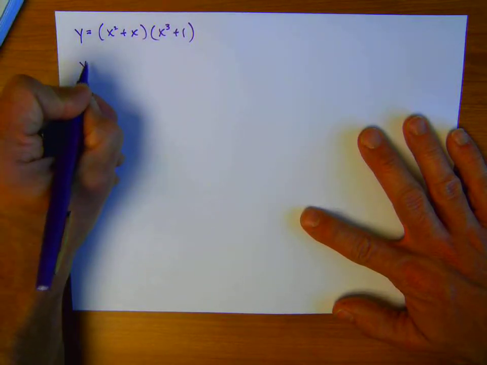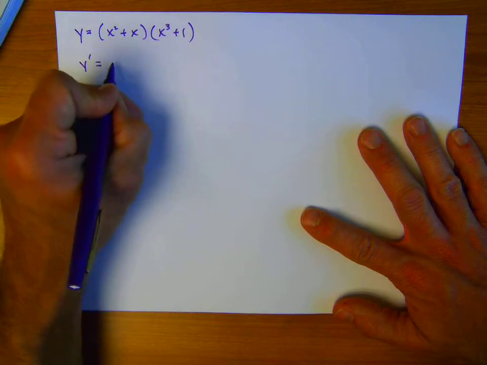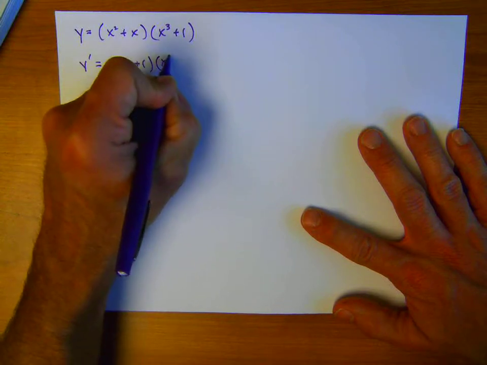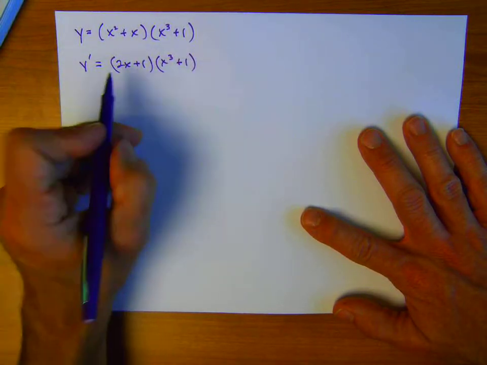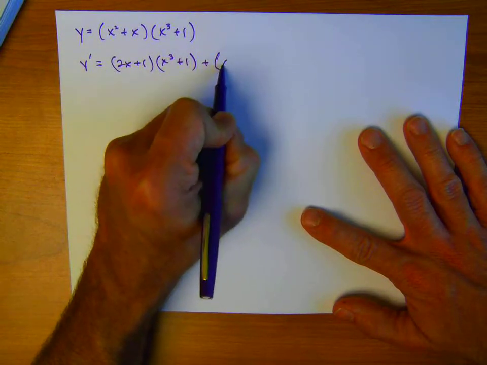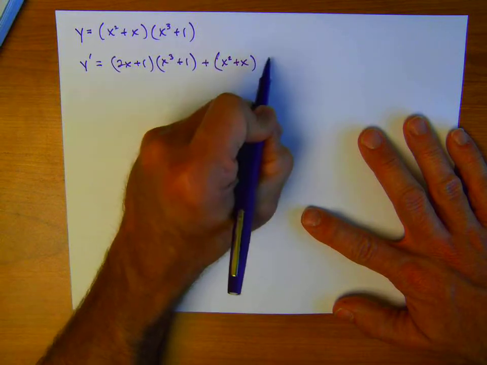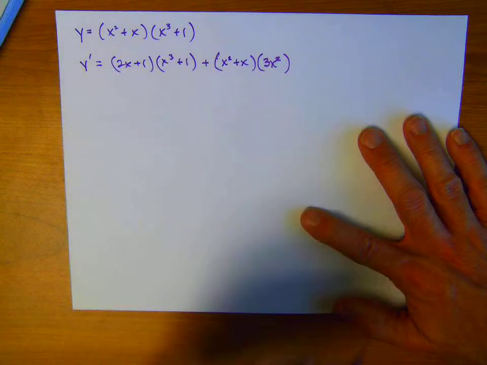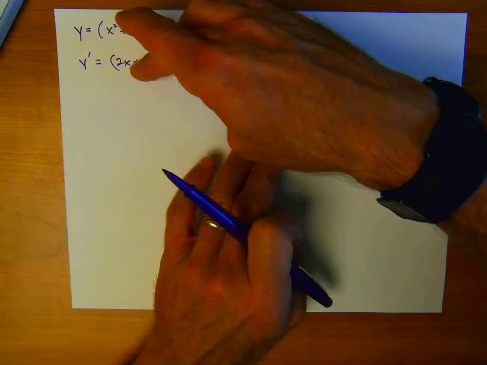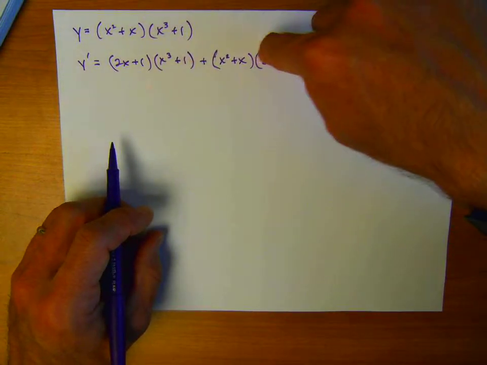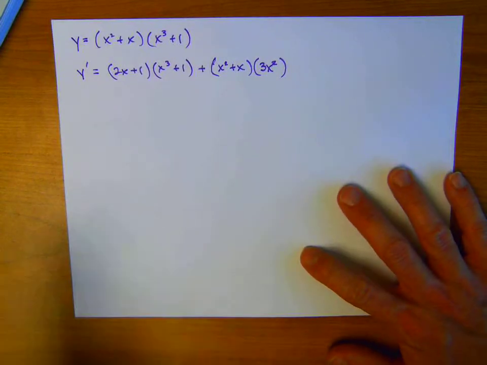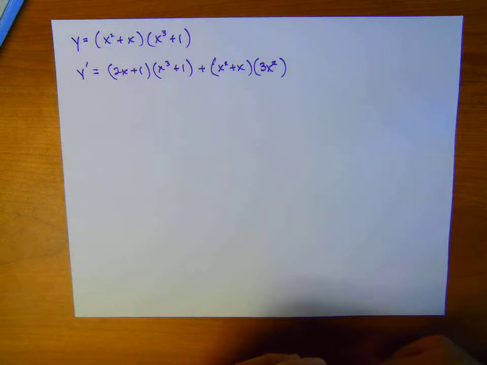all right? So the first derivative, we use the product rule. So I could take the derivative of the first function, which is 2x plus 1, times the second function. Yes, I do know the product rule. So I've taken the derivative of the first function times the second function plus the first function times the derivative of the second, which is 3x squared. Of course, there's lots of ways we could have done this. These could be switched. I could have taken the derivative of this one first. I could have these reversed as well, we said. So anyways, that's how I did it. There's more than one way to do that.